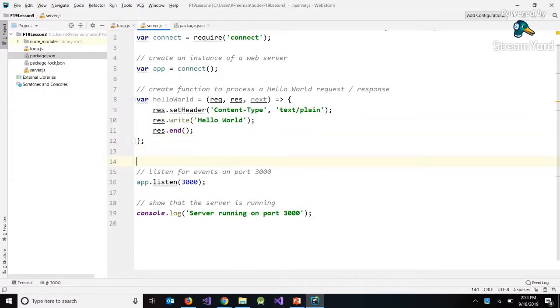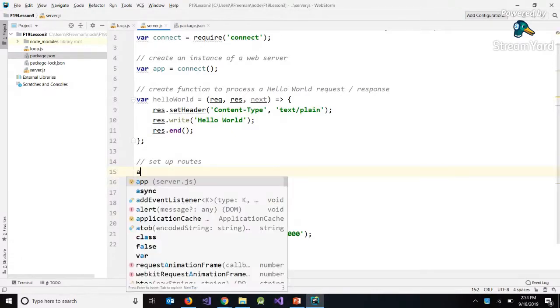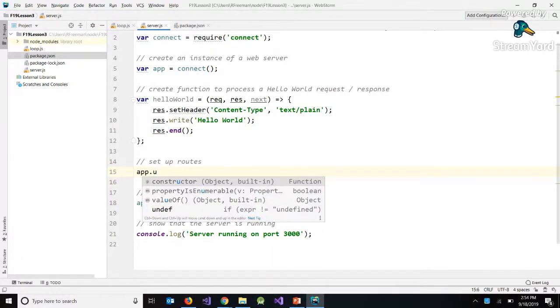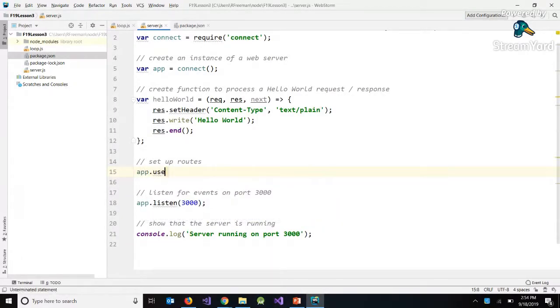So what we want to set is we'll tell our app to use, if we get a request at the root, we want to route this to our hello world function.